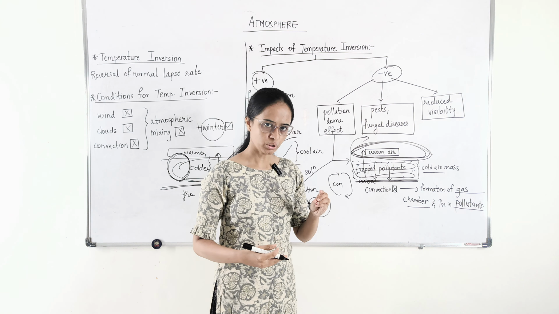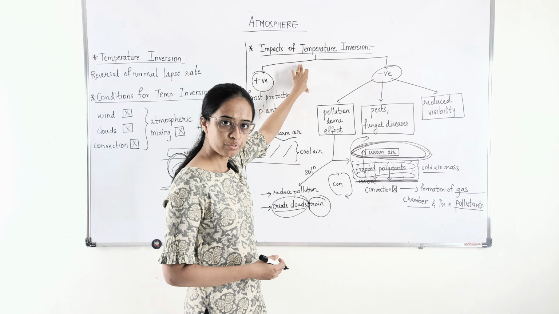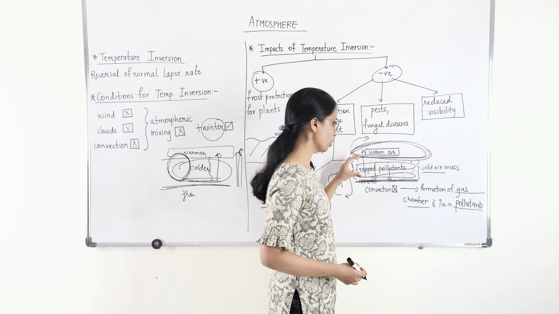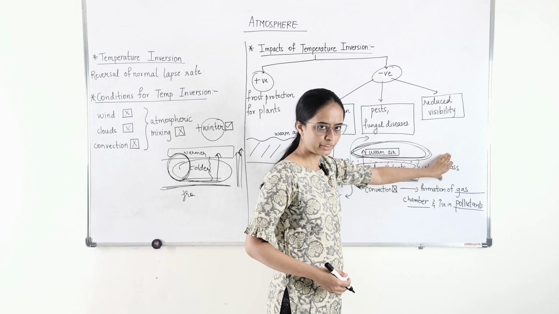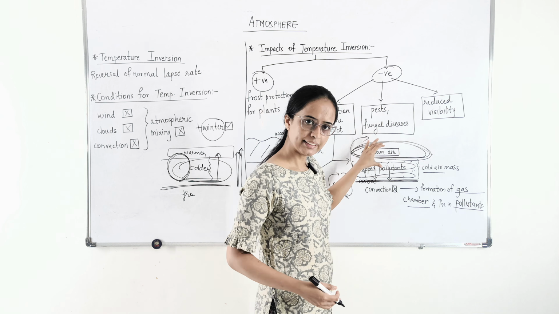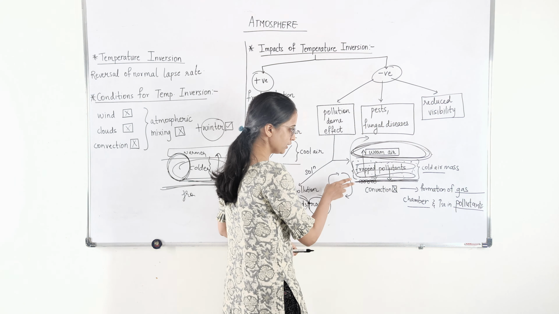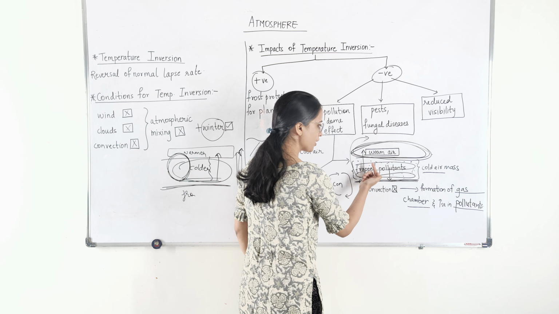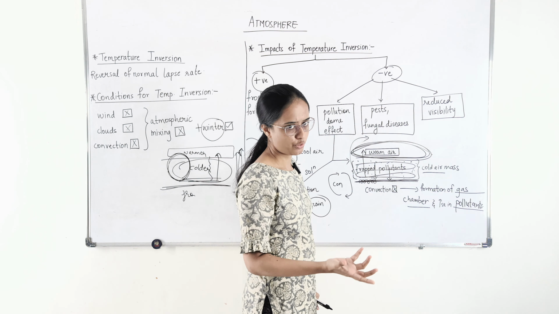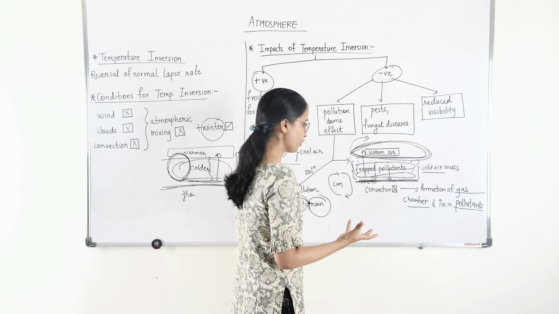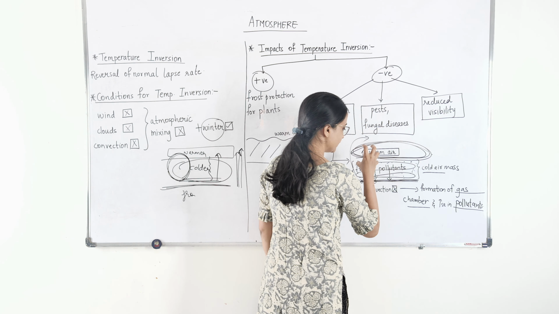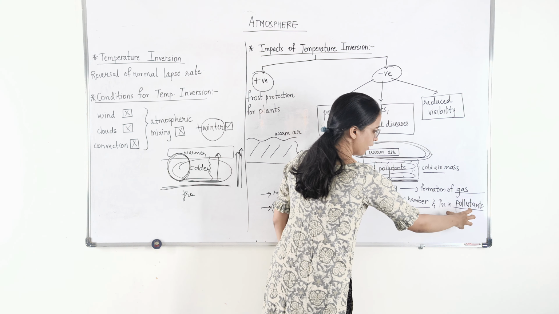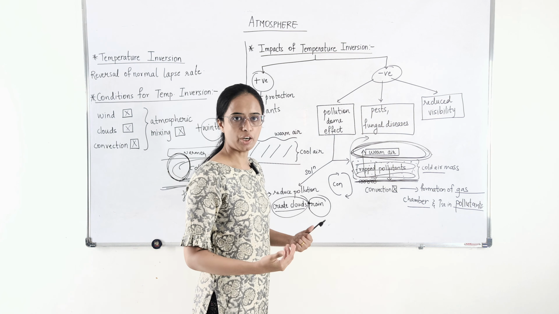To sum it up again, in short, pollution dome effect is the negative impact of temperature inversion. जहाँ पे basically क्या होता है कि surface से थोड़ा ऊपर एक cold air mass होता है because of temperature inversion, and उसके ऊपर अपन के पास एक warm air mass होता है. Now the pollutants that are there in the atmosphere get trapped in this cold air mass, and they are not able to move upwards because there is no atmospheric mixing. As a result the concentration of pollutants starts increasing in this particular area, which leads to formation of a gas chamber, which leads to increasing pollutants, which is not a good thing.